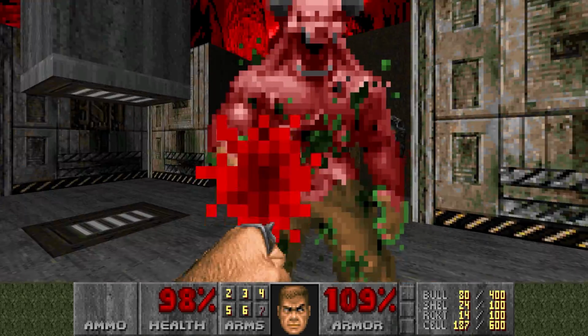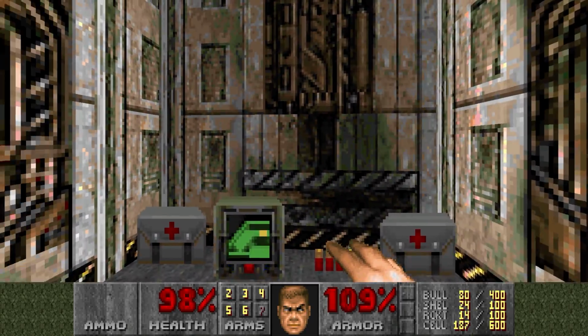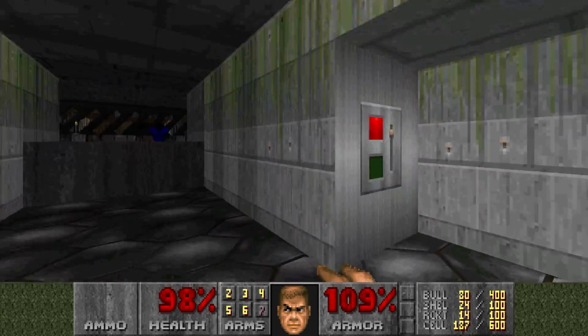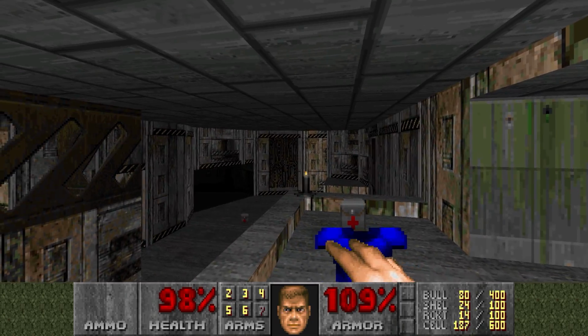Come on, sorry. There we go. Now there's an all map. I don't want to pick up... Oh, that'll do. I don't want to pick it up yet because I don't want to waste the health. And this gives us access to blue armor, which I'll get in a little while also.